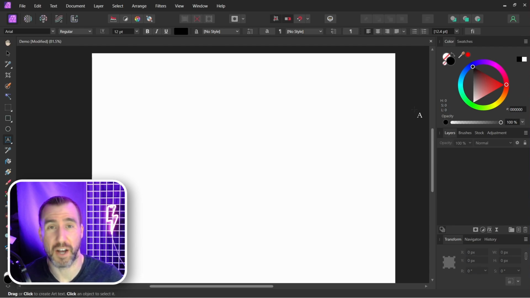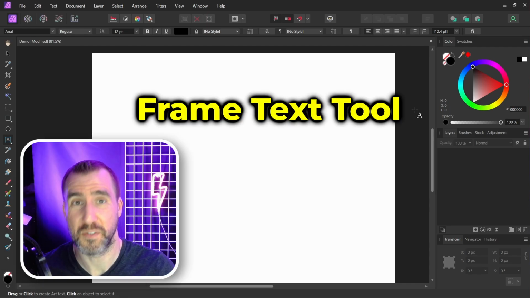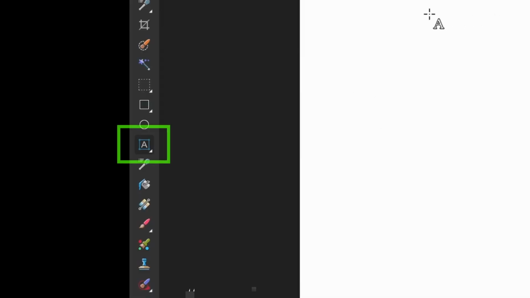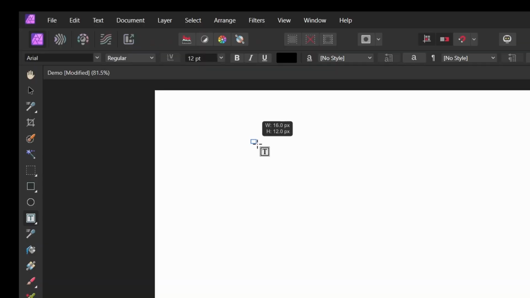Now the way to make vertical text is a bit of a hack right now. Currently, there isn't some button you just click to make text vertical, but the method is pretty simple, so let's check out how it works. And the main thing we're going to use is the frame text tool. So if I go over to my toolbar here, you may see artistic text. I'll right click on that. I'm going to select the frame text tool. So I'll click this, and I'll drag on my canvas and I'll let go.